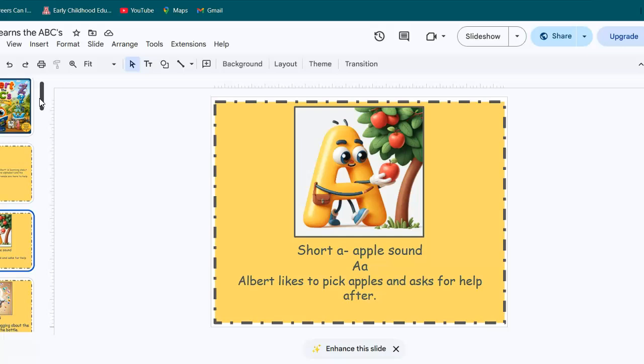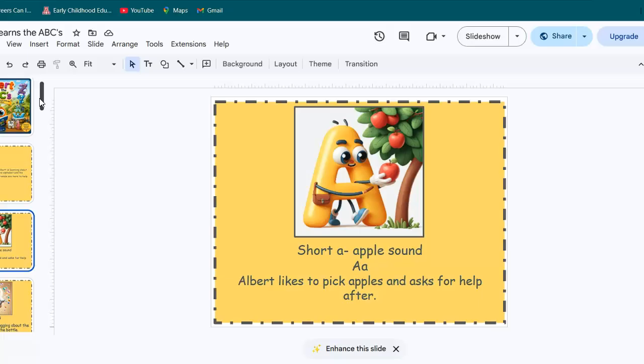This basic introductory series introduces just the letter for the vowels. It is the short letter sound, the short vowel sound. For G, it is the grumpy G, the hard G sound. C introduces the idea that there are two sounds for it in the character name. So I'm going to just show you a couple of these and how I use these in the classroom.